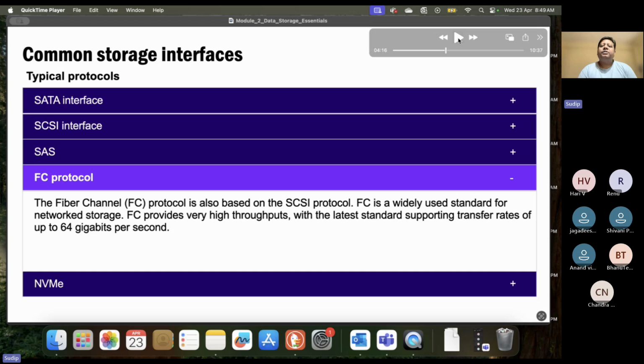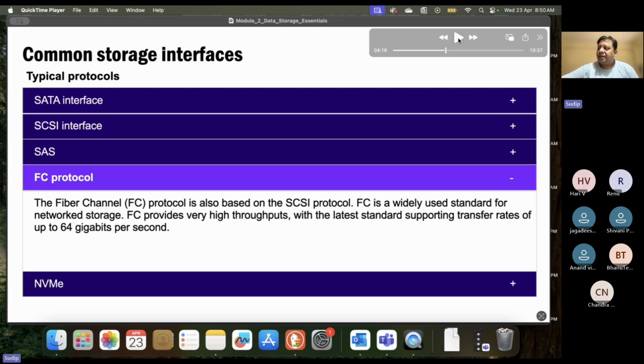Whenever you connect a large storage system to a server or a host, this protocol is used for data transfer between the storage system and the server. Extremely high performance. Each Fibre Channel connectivity can support transfer rates up to 64 Gbps. Okay, it's pretty high.